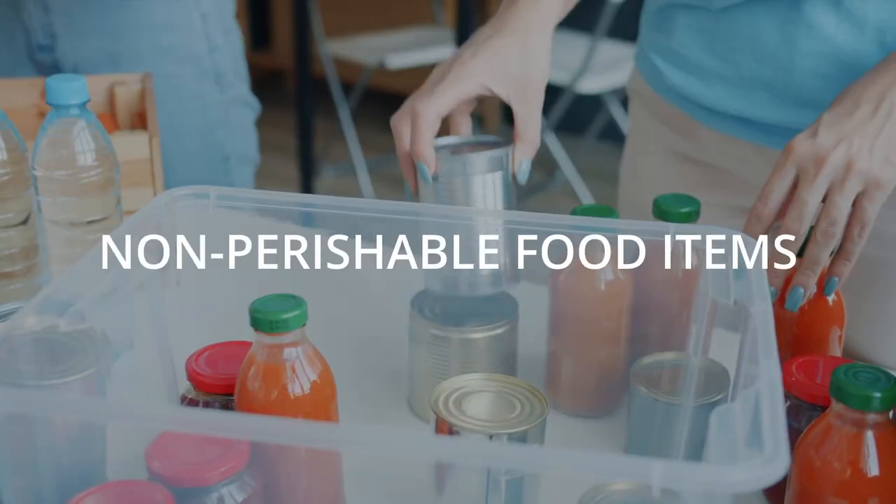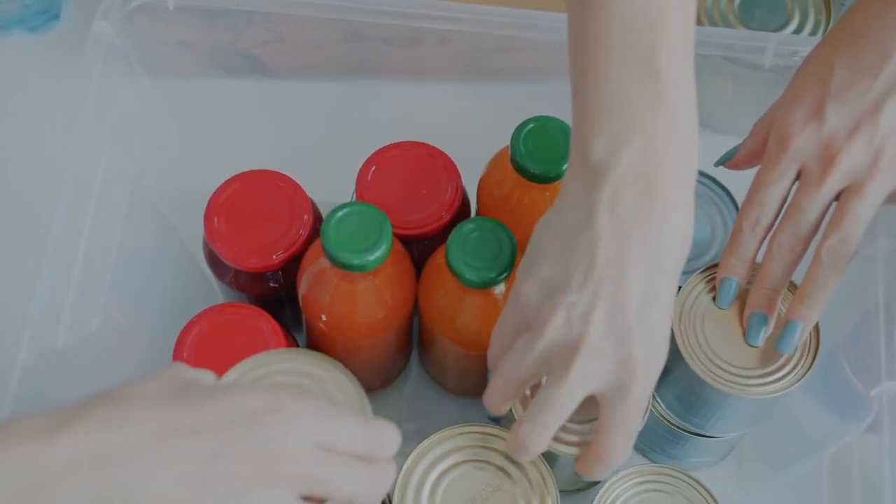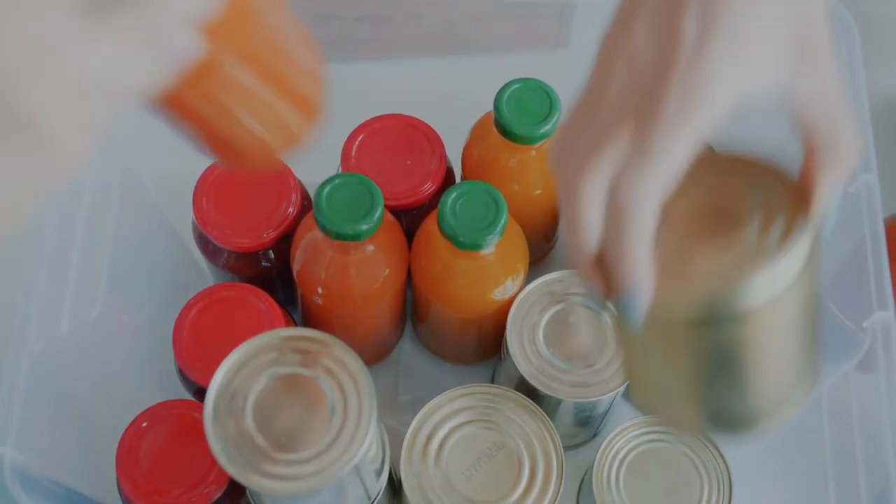The next is purchasing and storing some non-perishable food items. Try to purchase canned items that number one, don't need to be refrigerated, and number two, don't need to be heated to eat. This could include things like beans, soup, or Chef Boyardee. It doesn't sound appetizing, but in an emergency situation we can't be finicky. Remember, you're only storing these items for a few months to get you through hurricane season. The idea is that you'll eat the food, and if not, you can always donate it to a local food bank.